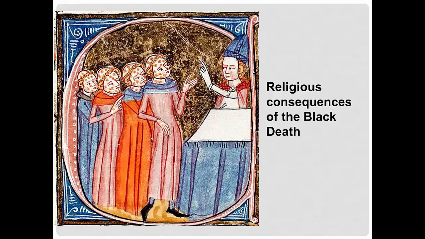Obviously, there were no photographers around in 1347. Many of the visual records we have come from illuminated manuscripts or hand-copied and illustrated books. So what is happening in this scene from an illuminated manuscript? We see a priest administering last rites to the plague victims. The red spots are the buboes, or swollen lymph nodes, one of the plague's major symptoms. In times of crisis, people turned to the church for explanations and for help. The 1300s were a deeply religious time.